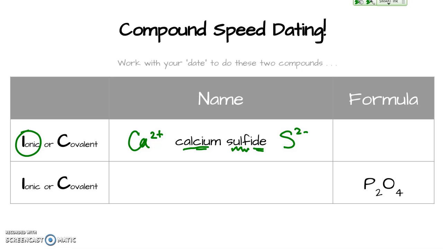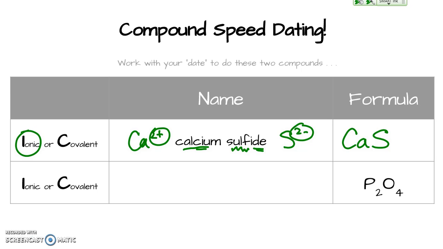That's real cute. If this is +2 and that's -2, when I bring one of each of them together, their charge will be 0, and that is the whole goal with an ionic compound, is to get the charges to balance out so that they have 0 charge when they are together. So we just have one calcium and one sulfur.